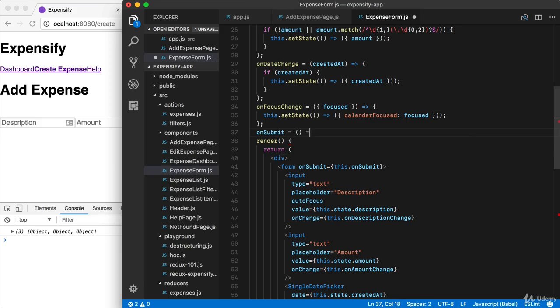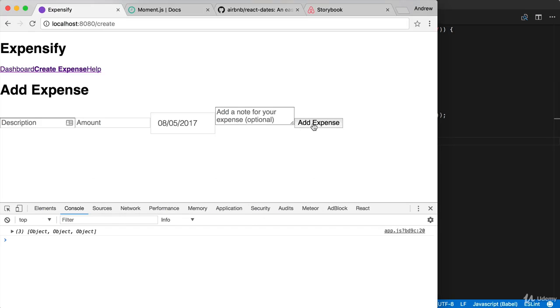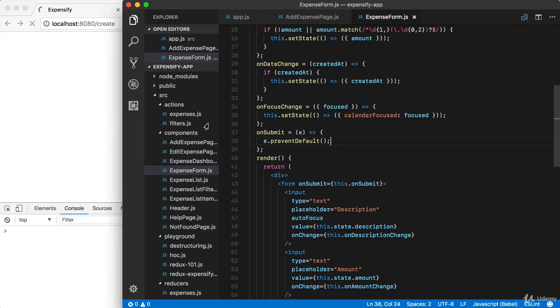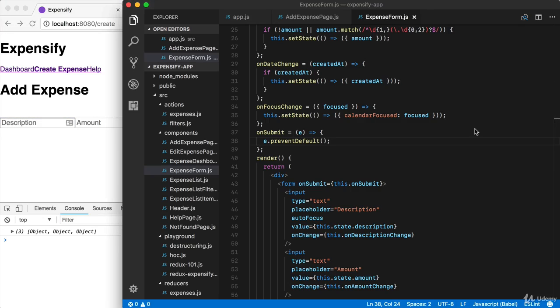I'm going to set it equal to an arrow function. Are we going to get an argument passed in? Yes, the e argument. And remember, for our forms, we do want to access e because we need to call e.preventDefault. Otherwise, the browser is going to go through that full page refresh. So before I save, if I click the button, add expense, we go through that full page refresh. I'm going to go ahead and back up, save the file, and see what happens when I actually have the change in place. Now, if I click add expense, we don't go through the full page refresh. We're allowing us to handle this with JavaScript instead.